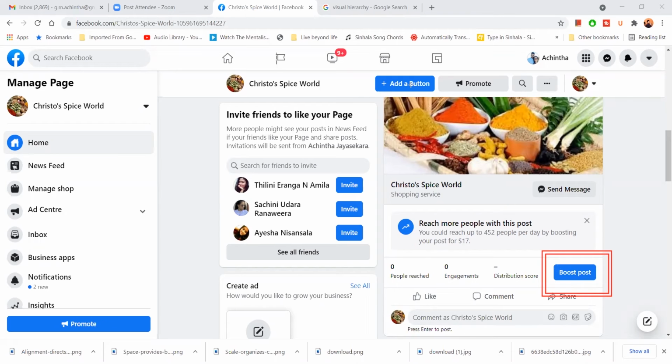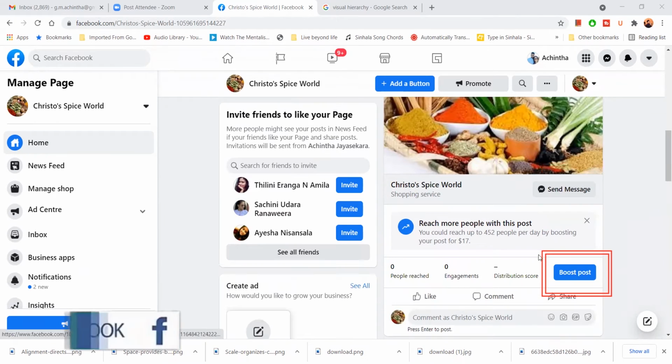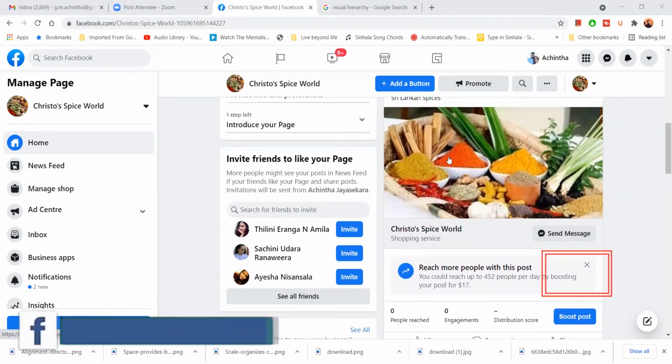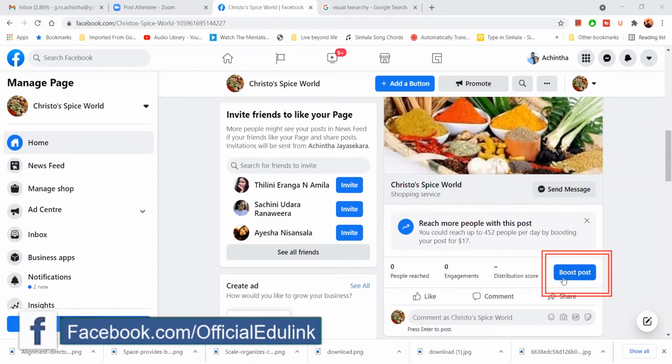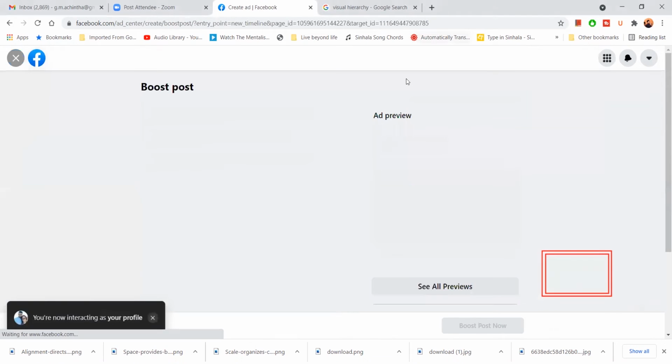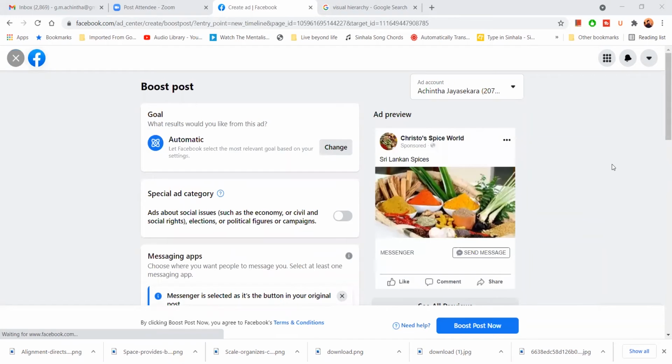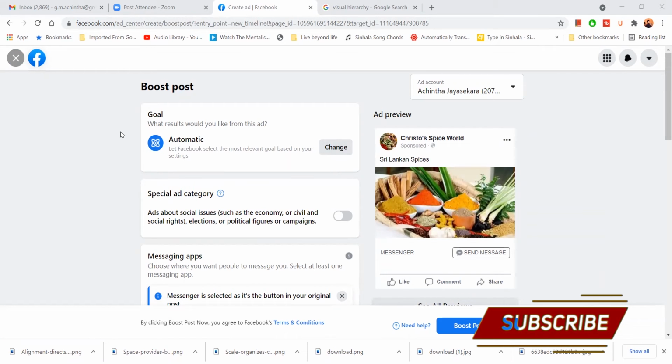So let's go in and see what you get when you try to boost a post. Right underneath the post would be the button to boost a post. So it would be boosting this picture and this post. Let's see what the options are. Right. So when you come here, this is called the ads manager, the basic ad view, right?